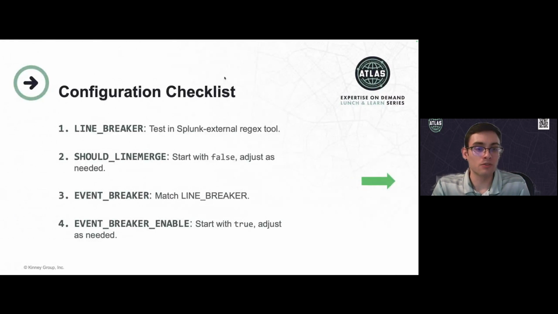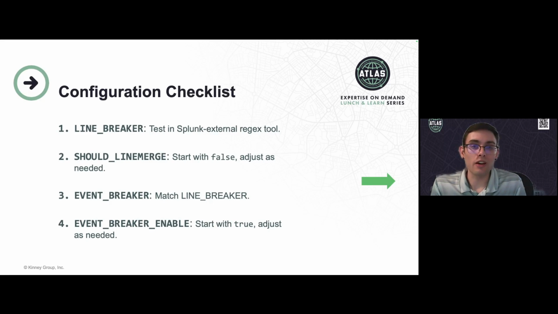So we have our line breakers identified. And number 2 is should line merge. So it is very clear for our single line events that should line merge of false is going to be fine, and we're going to take that option. It is a question with the XML, if line merging, we want multiple lines in an event set as true, logically might make sense for XML, but defining a very clear line breaker lets us set line merge to false. And that reduces some overhead operation of Splunk in processing.